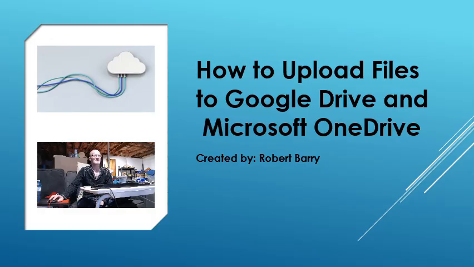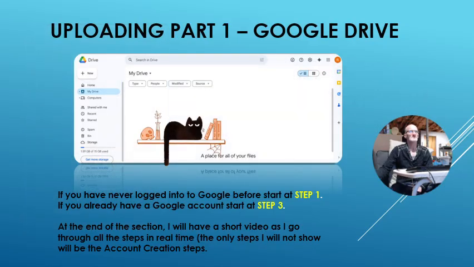Let's move on. So here we are. This is going to be the main screen you're going to see. So if you don't have a Google account, your first step is you're going to have to go to Google. I'll give you a quick 2 steps on how to do that. Get in there, create your account. Once it's created, we can move on to step 3. Those who already have a Google account created can move on to step 3 as quickly as they want.